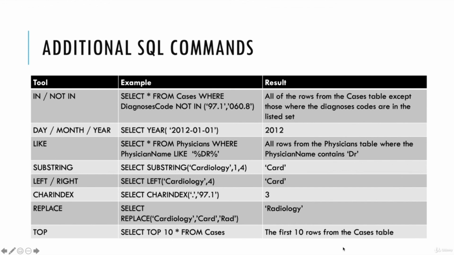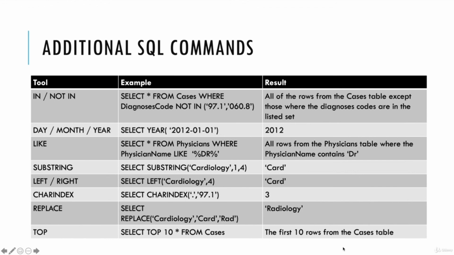Now you can see how we can start to use that with substring to say we want to take all of the data after the first period. Instead of hard coding the 1, we could use char index period, then our column name, and that will take the 3rd to the 4th characters in our substring.